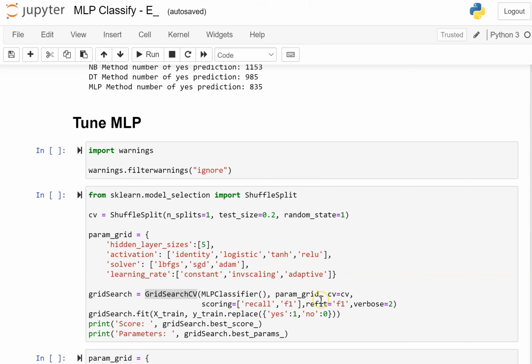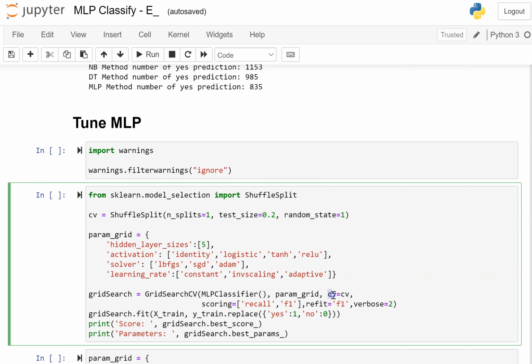So when we set a value for CV, cross-validation, it's going to split our train set, or the data that comes inside, by that many portions. So if it's 5, it's going to split it into 5. And MLP is a very complex algorithm, and such high-demand tuning is going to last a very long time.